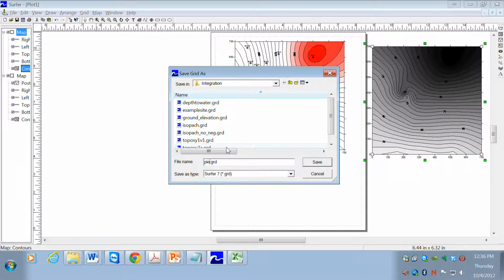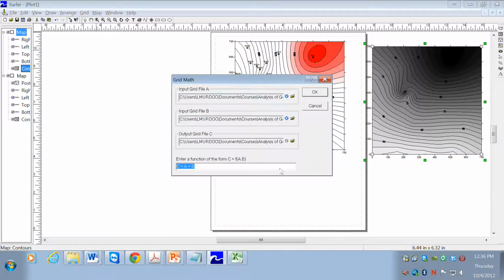Piezo. And so this will be file A, this is B, and this is C. And so we can write an equation where file C is equal to file A minus file B.